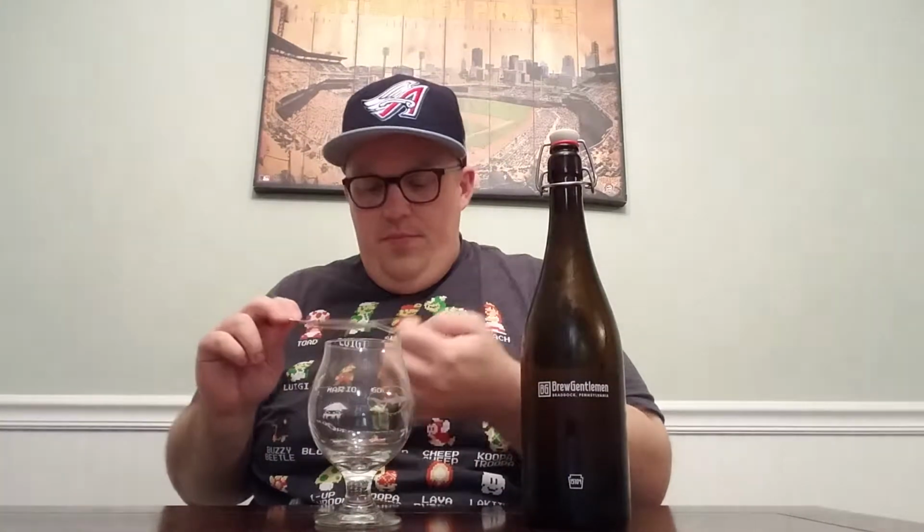6.3 ABV. I think it's called Goldstar because it's made with Golden Promise malt, and it is hopped with Simcoe and Mosaic, which is a really good hop combination in my opinion. Yeah, that's about it.